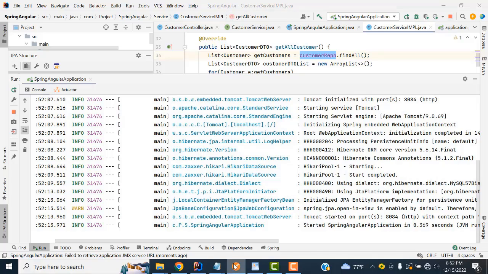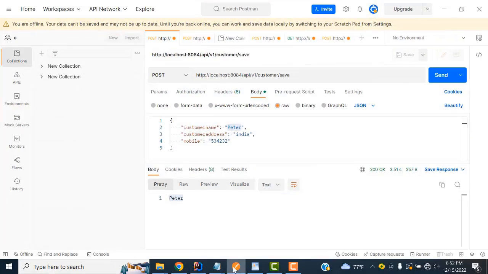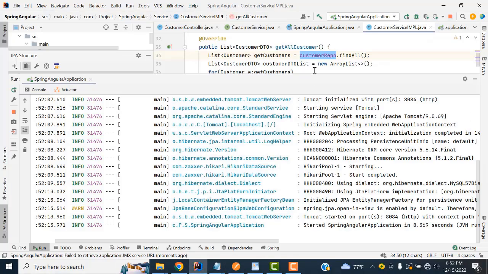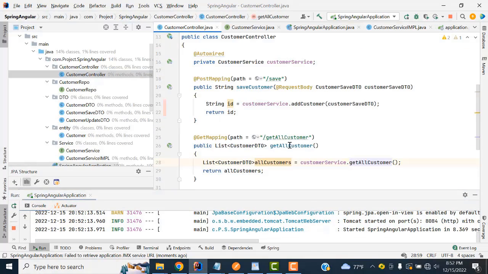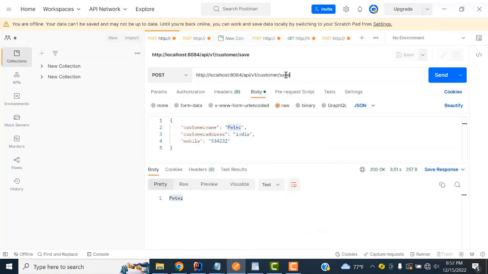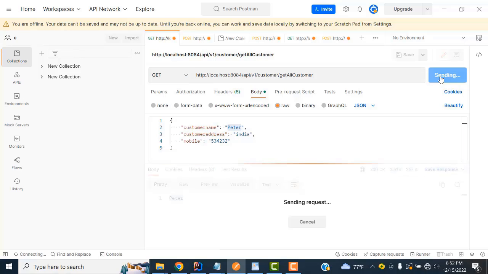Now let's test that. This time the request is coming from this one. Get all. Select this one, get all customers. This time this is a get method. Send it.